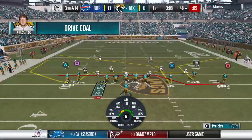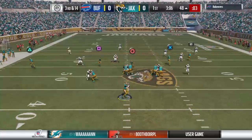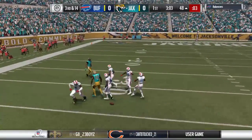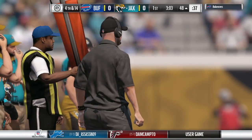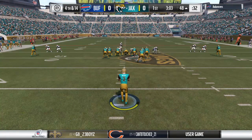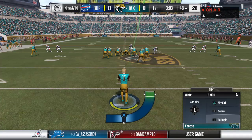And with a 3rd and 14, we have 6 defensive backs out there now defensively. Stafford. And incomplete. The contact made the ball roam free and brings up 4th down. We know it's not an easy job to go out and catch passes when people are trying to tackle you and knock the ball away. But the bottom line is, that's a pass he's got to have and a pass he should have caught.